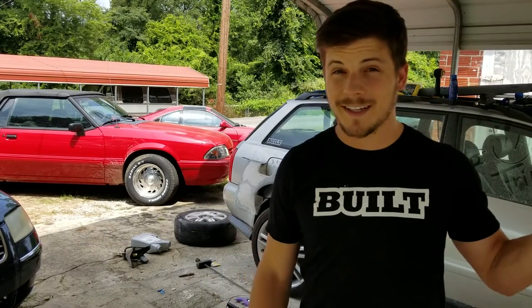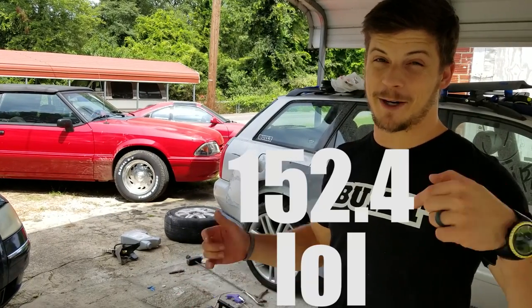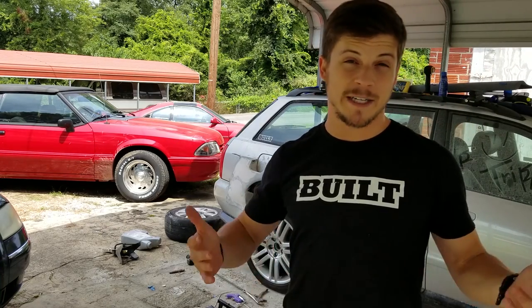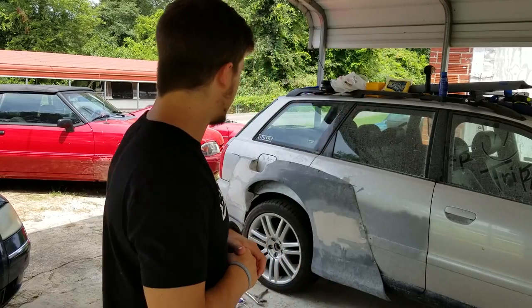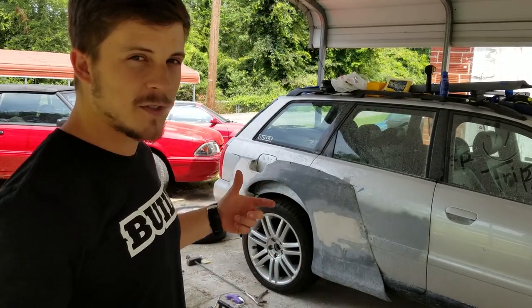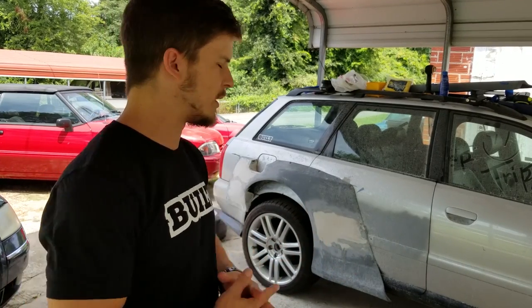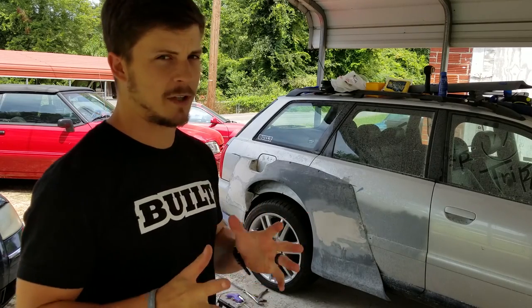All right, so it's looking like I'm gonna need a modest 6-inch drop. I don't know how many millimeters that is, but I'll put it right here. Basically a lot more than anybody's probably ever lowered an Audi B5 before. And I don't really know how I'm gonna do it. Most of the extreme coilover setups drop like 80 millimeters, which is basically 3 inches, and 3 inches isn't gonna get me close.